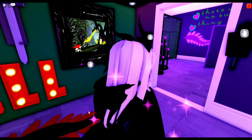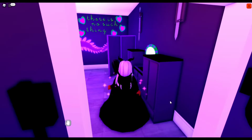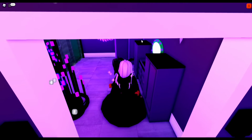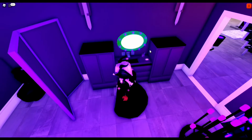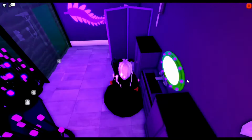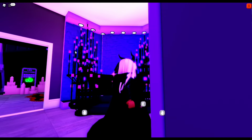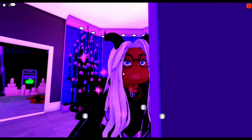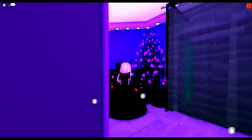Go into this beautiful bathroom. Typical little bathroom over here, except it's not typical. We get the swords to make it look a little medievally and like modern goth, you know. But then there's no such thing as love because that's what she says. That's why she cursed her, duh. I don't know why I'm so hyper right now, y'all. I'm actually just really, really, really tired. I love my bath. It literally looks like the Forbidden Mountain. I would take a bath here, I mean.